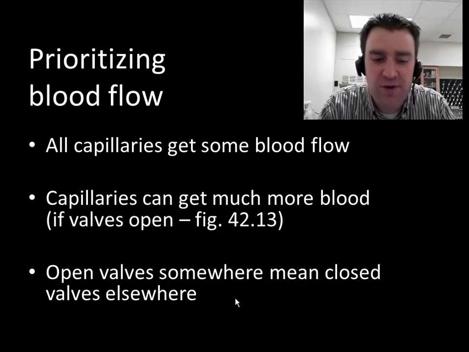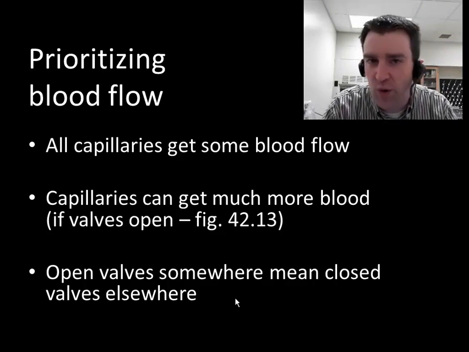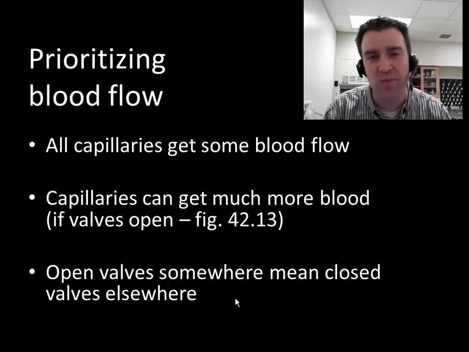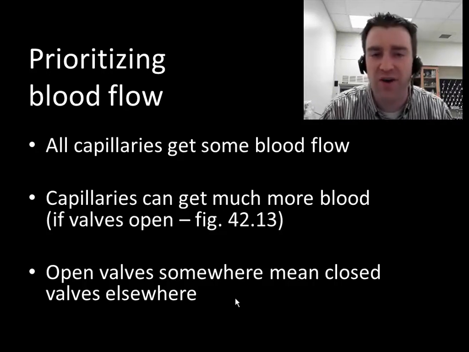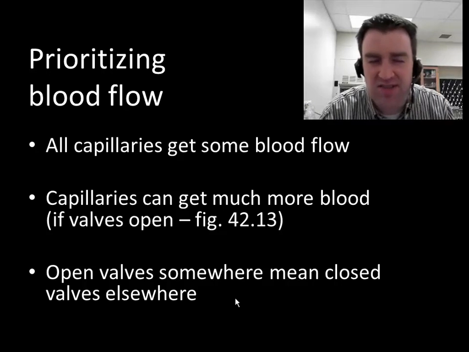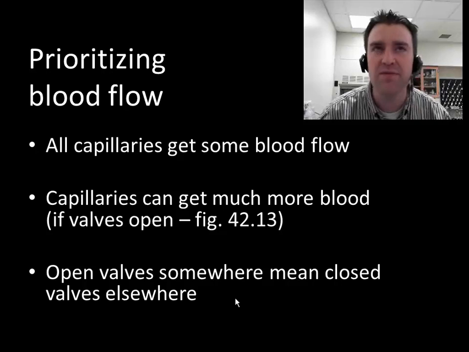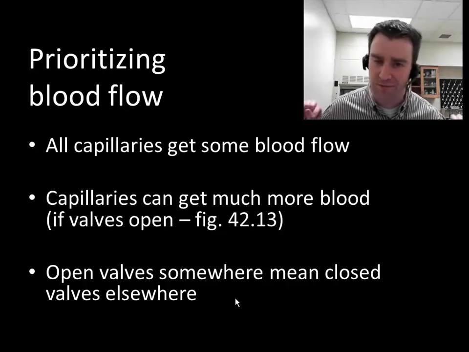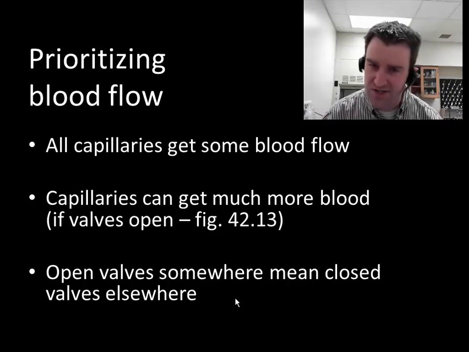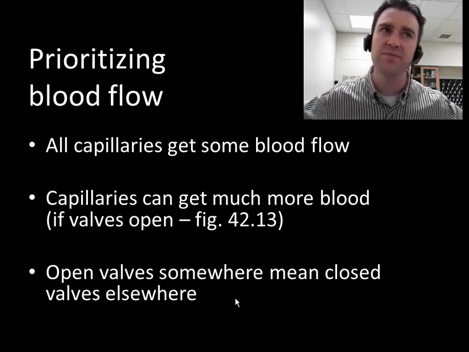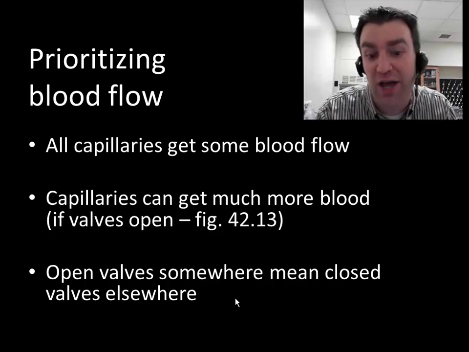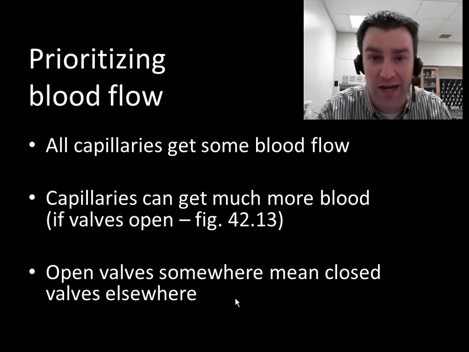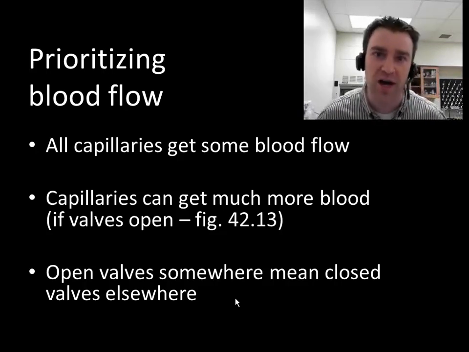So there's this general principle that if you open valves somewhere to send more blood there, you've got to close it somewhere else. And your body is capable of doing this naturally without you having to think about it. But just some basic scenarios. What if you're running a race and you're using your leg muscles a lot? Then probably your body is automatically, over time, adjusting to open up the valves in your skeletal muscle in your legs. It's probably going to close capillaries, say, in your stomach, in your digestion. If you're running, you don't want to eat a giant meal right before you go run because you can't do both at the same time.